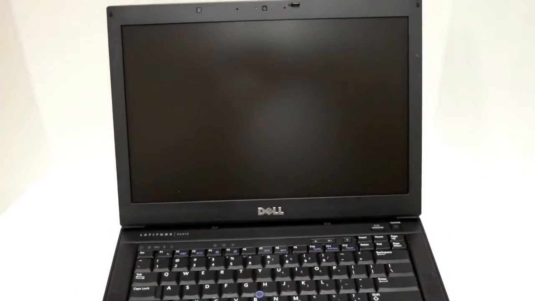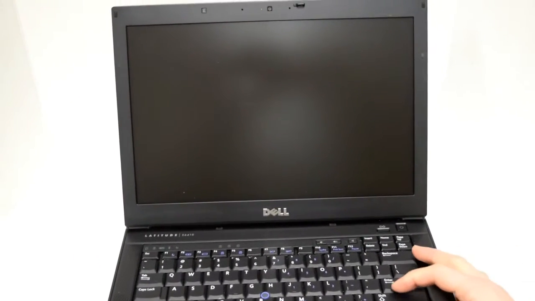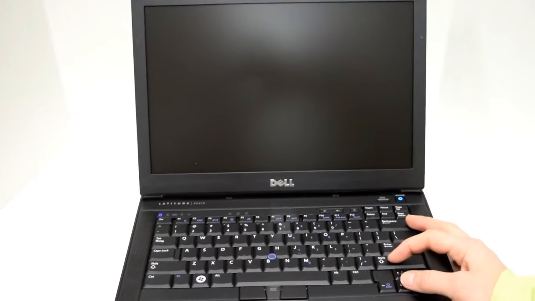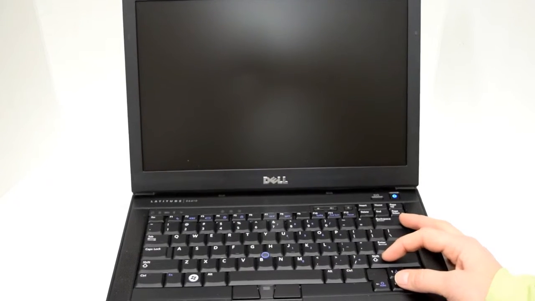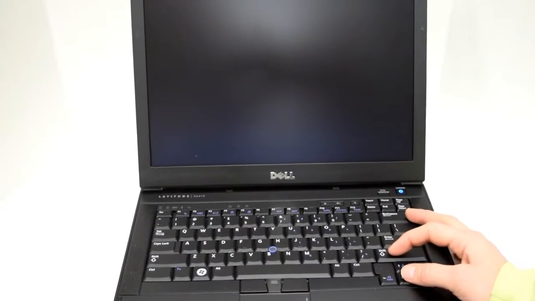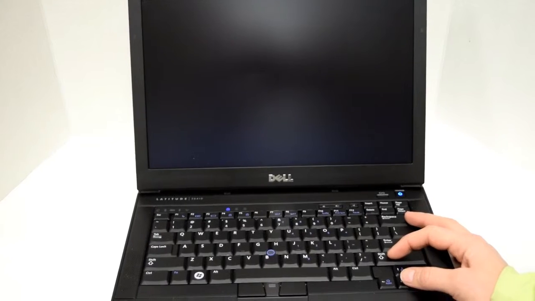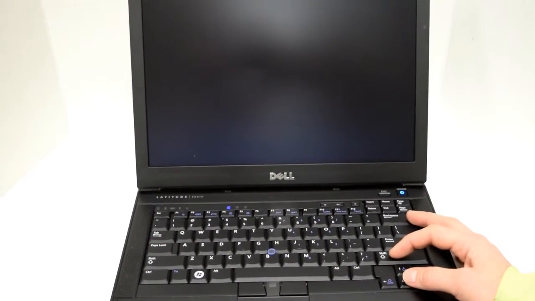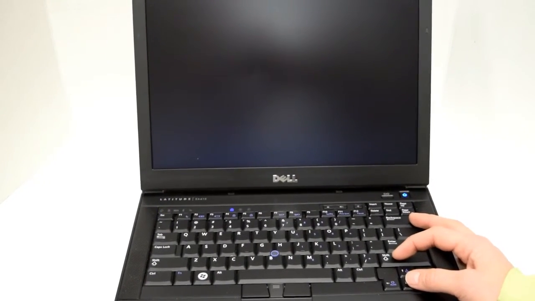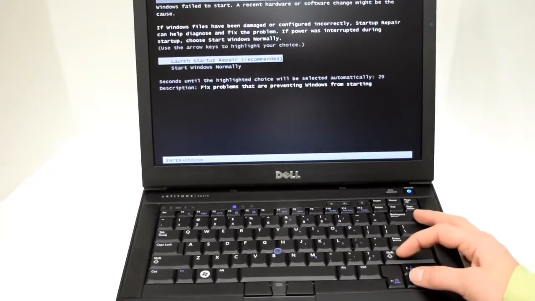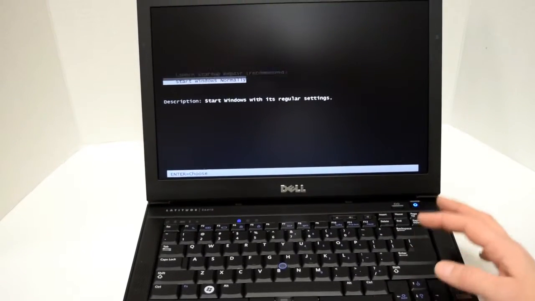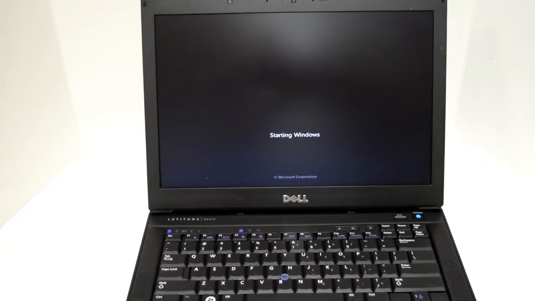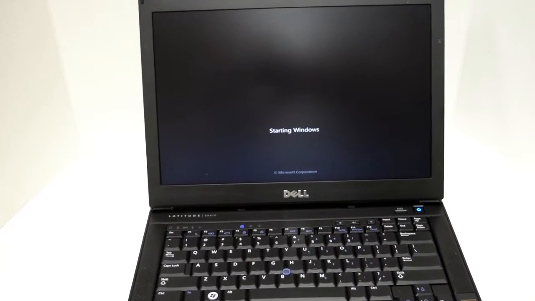Don't stop. And then let it go, and it'll start up, and now this time it's going to go into Windows properly. You're going to get that same menu, but it will actually come out of it this time. Now, one other thing that can cause you to have this problem, if you were to ever go into your system setup and load the default setting, might not be that proper SATA setting. So if for whatever reason you went in and loaded your settings, it would not work properly because you have to manually set that to AHCI.